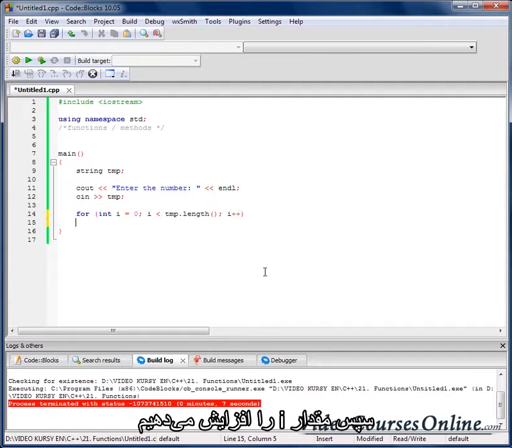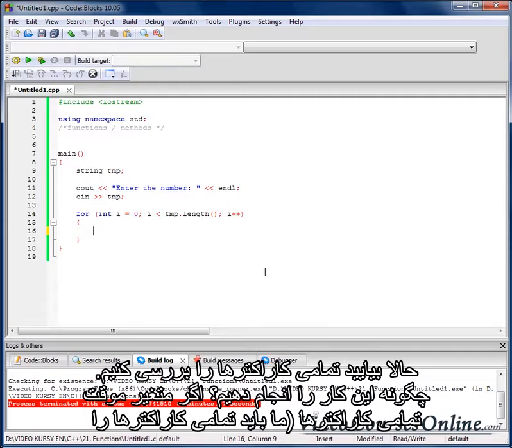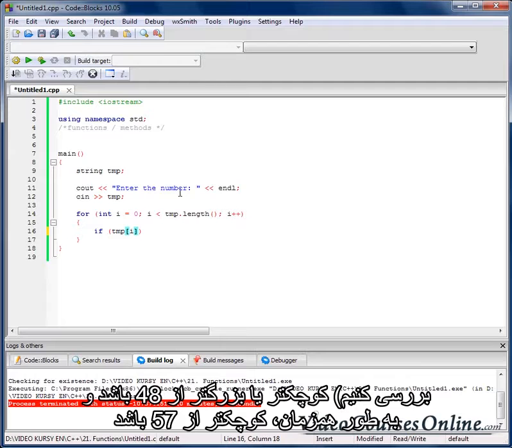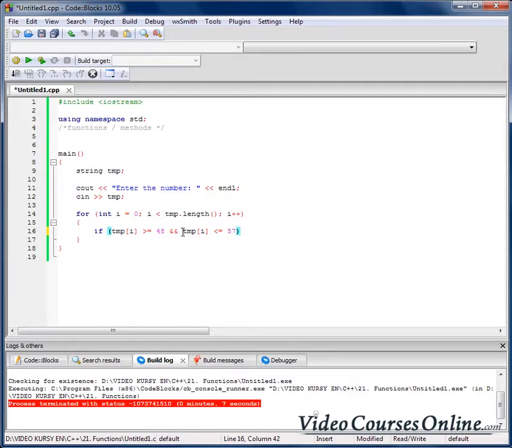And we'll increment the i here now. Okay, now let's check all the characters. How to do that? If temporary of not 0 but i, we have to check every character, is greater than 48 and lower than 57 at the same time. That guy here is saying that it must happen at the same time, right?